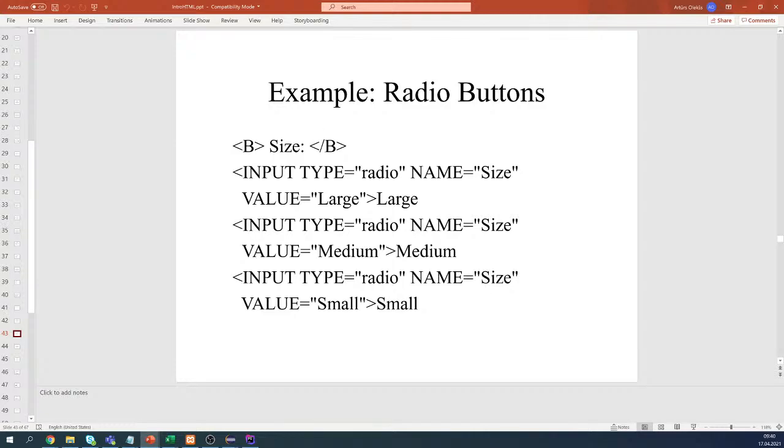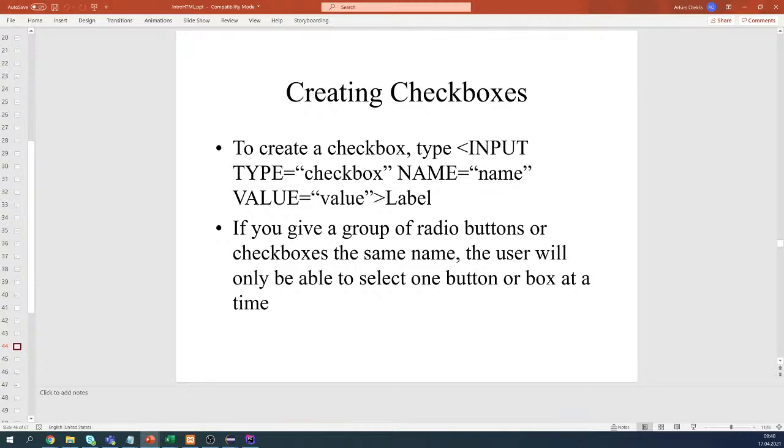Just input. Maybe the only distinguishing thing is the type. So using the type, you can find the radio button or the text or the number or the checkbox. For the checkbox, it's the same way as the radio. For the radio buttons, you need to define the corresponding type, and the type would be checkbox.